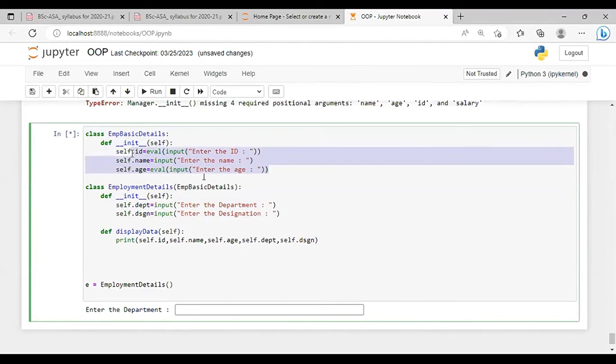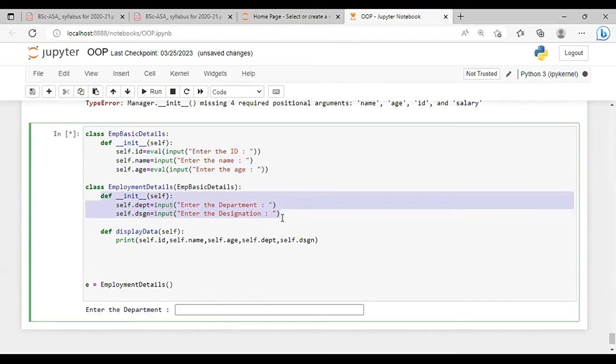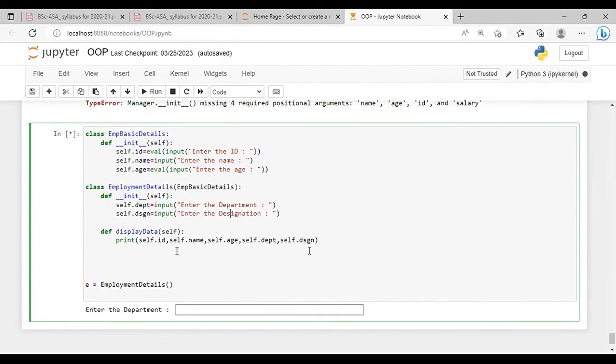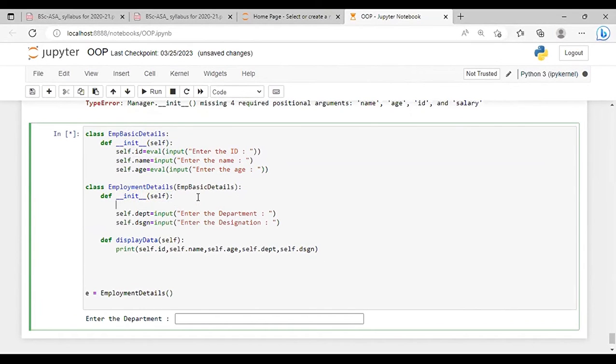Then how are we going to call the parent constructor if we are having a child constructor as well? How will we be calling this? For that we will be using one concept, that is super. Let's go ahead and use that. Simple, we'll be writing super().__init__(). Make sure how many parameters we are passing to this constructor, guys? Zero parameters.